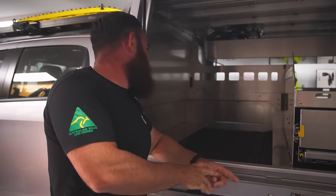So you're doing the GME install? GME install under the dash here. Are you doing the TOPRO while you're there? TOPRO, okay, awesome, unreal. We've got the factory driving light switch installed. Oh, sick, well done. How good's that? And the factory bezel for the Red Arc.